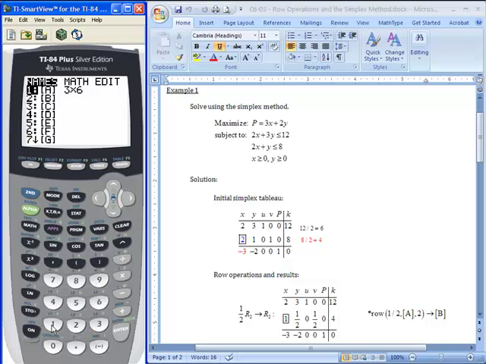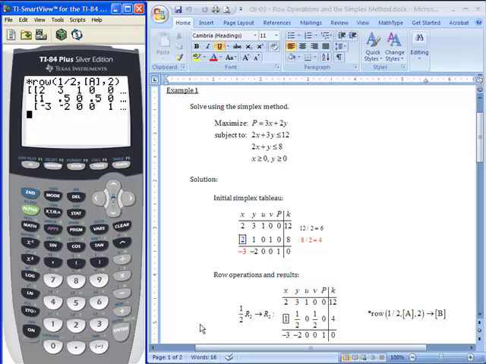The only matrix I have to work with is A, so I'm going to choose option 1 for A, comma. And then the row that I want to multiply is row 2. So I'll press 2, and then I'll close the parenthesis. So that's telling the calculator to take row 2 in matrix A and multiply it by 1/2. You can almost read it backwards to make it make a little bit more sense. If we press enter, it'll pop out our answer.